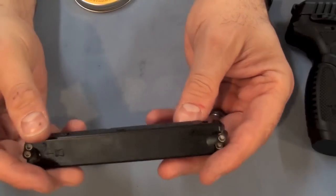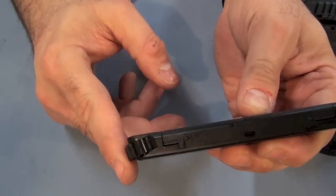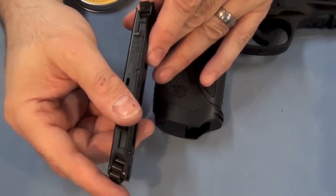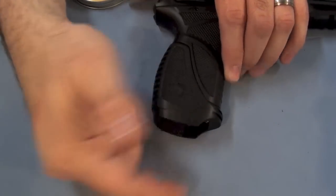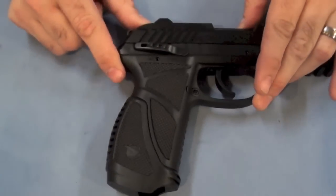You can see even on the sides they show a little picture so you know which way the front and the back is supposed to be right there. Alright, so to load this, we'll go ahead and make sure we have that lined up properly, and you just sort of put it in there just like that, and that's it. Now we're still unsafe, as you can see there.